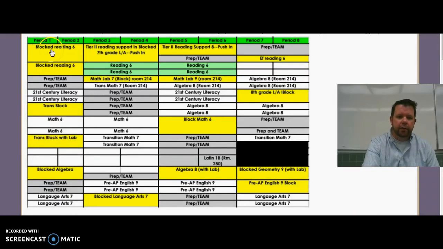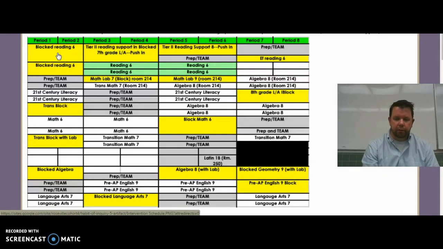What you're looking at now is a schedule that we would like to implement in our school, and it's kind of intimidating to look at, but as you look right here under period 3 and 4, we've got a tier 2 reading support, and then we also offer that for 5, 6. So we just need to make sure we look at our FTEs and to make sure we have opportunities for students that need the additional support, that it's available for them throughout the day.